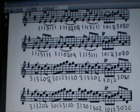And then it goes on to the second part, which is again, one on the D string, one on the A string, one on the D string. The change here is that you go to an open on the A string, and then a two on the D string, an open on the D string, and a two on the D string. And that sounds like this.